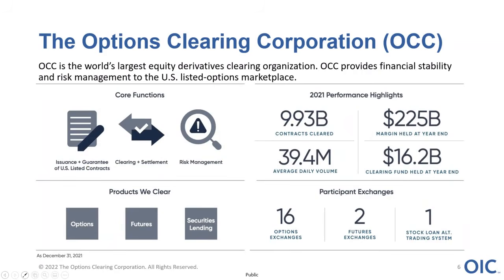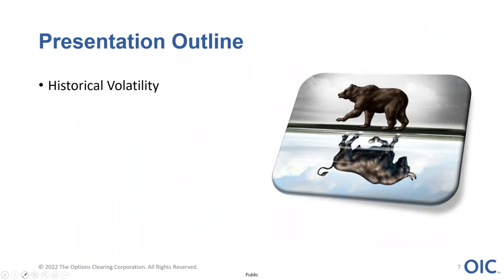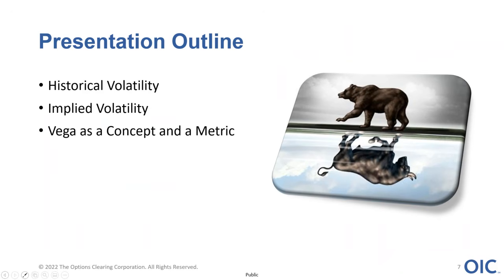So with that said, let's make sure we get right into the heart of the matter and talk about what we're going to look at today. We're going to look at historical volatility. We're going to talk about how historical volatility is different from implied volatility, what both of those concepts mean and how they interact with each other. We'll also dive into Vega as a concept as well as a metric. We'll talk about conceptually how you can think about Vega, and we'll also talk about how the metric Vega can help you to actually be able to understand how much risk you have on with your options. We will dig very, very lightly into Skew. We're not going to go very deep on Skew, and then we'll talk about a couple of volatility strategies that are pretty simple that you can use on a daily basis in your investing. Hopefully we'll have some time left over for some Q&A at the end.